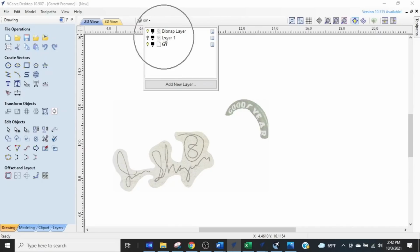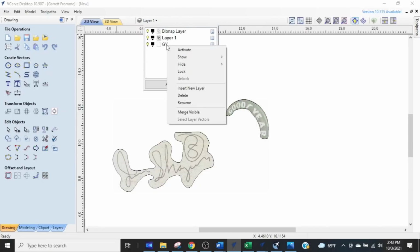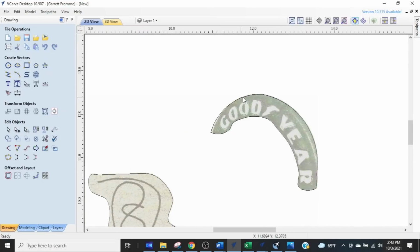First of all, we're going to go back to layer 1. We're going to turn it on and we're going to select it so it says layer 1 up here, and then we're going to hover over GY. I'm going to right click and I'm going to click delete, and it goes away. Now if there was data on that, it would say, do you want to keep the data? And I would say no, I want to trash the data. Okay, so we are back on this.